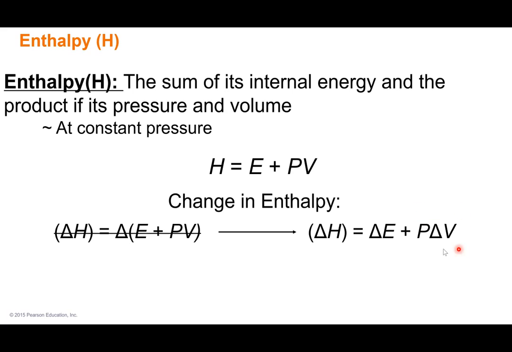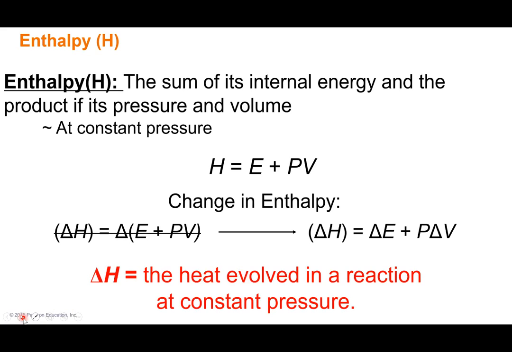This change in volume piece, that's how we study work in chemistry. As a chemical reaction takes place, if the volume increases or decreases, that's how we study work that's been done by that reaction or work that's been done to that reaction. And if you remember a couple lectures back, I said we're going to ignore that work piece right now.